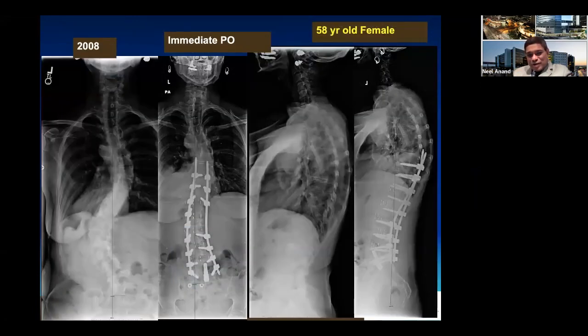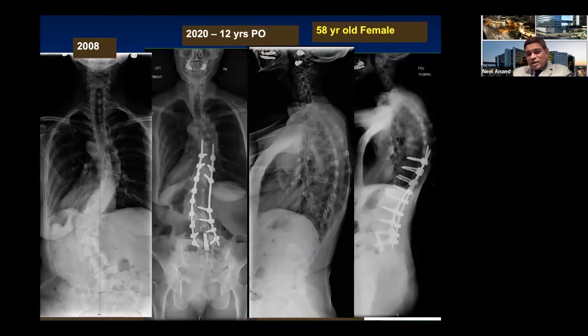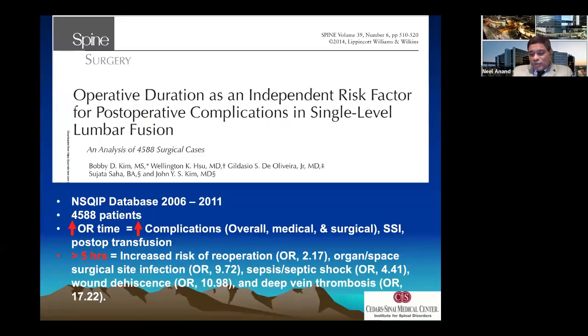Here's another patient, 2008. These are patients that taught me a lot. Left the rod long, thinking I'm going to need to do the thoracic at some stage. This is where we started off and realized patients like this continue to do well. The thoracic spine does not hurt in the adult. If I had not staged, I would never, ever have known this and still be doing T2 to pelvis to this day. We've not done a T2 to pelvis in 5 years. What the staging protocol has taught us is that after first stage, only if the thoracic spine is greater than 60 degrees of kyphosis, only then do I do the thoracic spine.